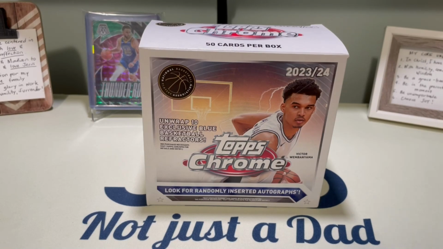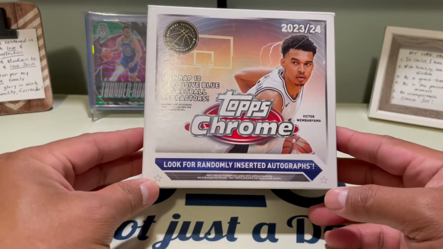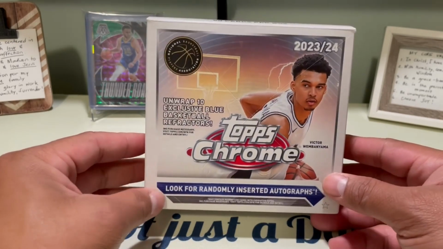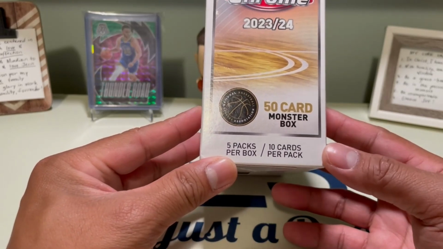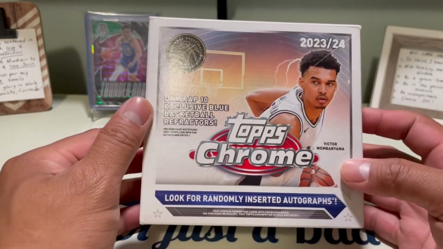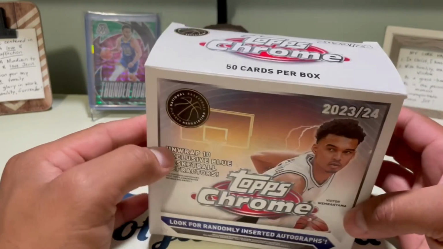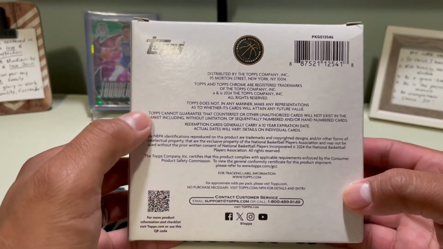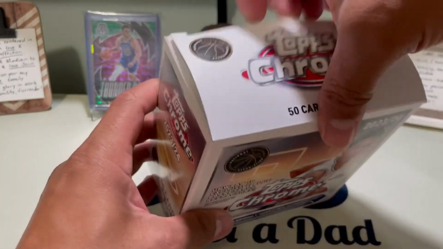Today we have here Topps Chrome Mega Box. This is the unlicensed still, but I was able to find this. This box will be containing 5 packs per box, 10 cards per pack, so pretty much a 50 card monster box. And we are definitely looking for Wembanyama, the exclusive blue basketball refractors. I'm presuming you can get a number card here. Here's the back.